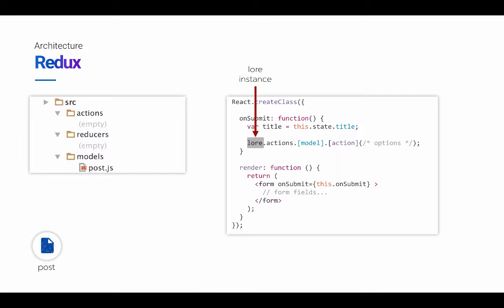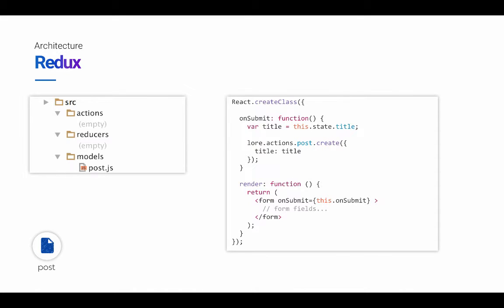And this variable hangs a lot of really useful things off of it, one of which are the application's actions. Every time you create a model, Lore appends the name of that model to actions and automatically fills it out with a full set of action creators for standard CRUD operations. These actions are derived from blueprints within Lore that take advantage of the natural patterns in actions and reducers that we mentioned previously. We'll continue this example to illustrate.